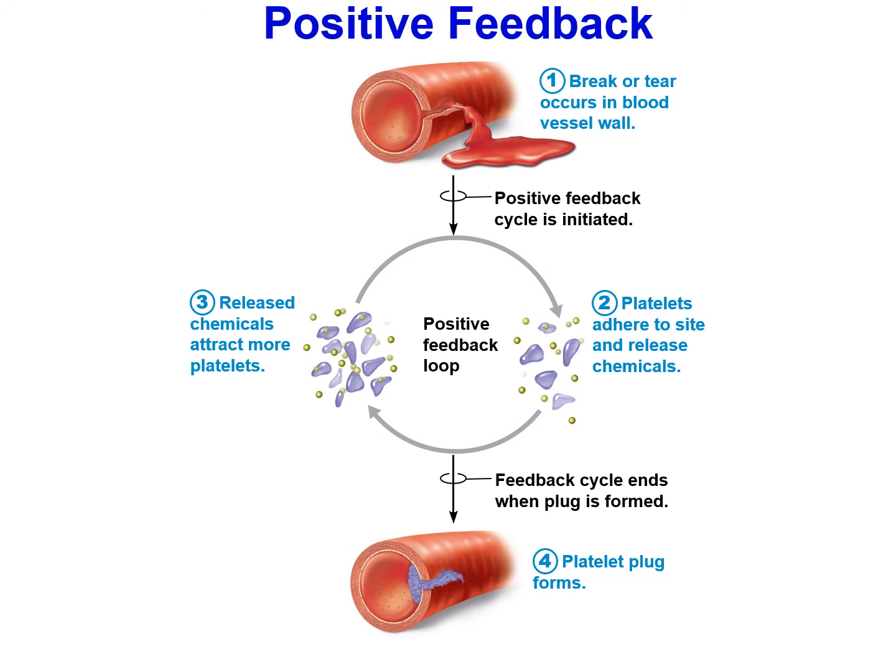And a scab is a blood clot just on the surface of your skin. The only time you should be making blood clots is when platelets are turned on. And so we don't make blood clots all the time. We don't have busted blood vessels all the time. And so positive feedback mechanisms aren't used that often. They're used to repair things. They're used in times of stress or when something's not working like it's supposed to. They're not that common. So the positive feedback mechanism tends to only use one hormone.